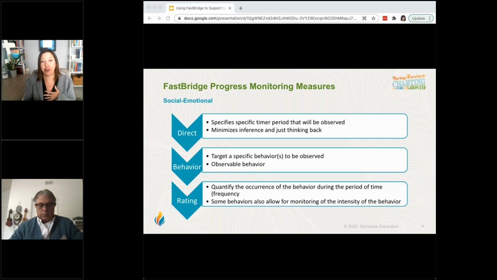As a special education director, I had trained all of our service providers on it. It can be used with a variety of different behaviors, but it's a very valid way to monitor progress around social emotional needs. And they're incredibly easy to use and much more useful in my personal experience than the point sheets and reflection sheets that we were using in my district prior to when we had access to the direct behavior ratings.